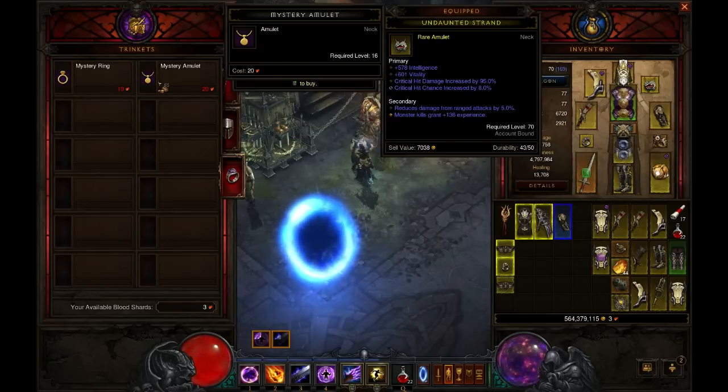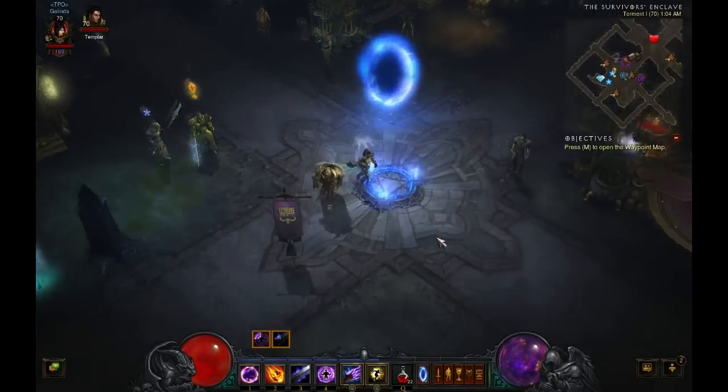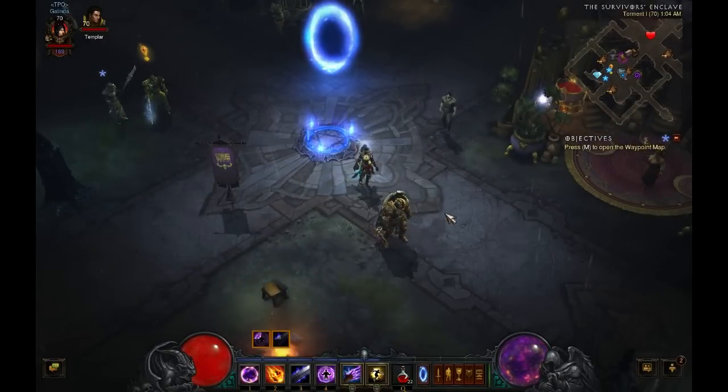So yeah, this Lightning Meteor build is one that I use on the low MPs. I'm not saying it's the best or the most efficient. There are lots of different permutations depending on the active and passive abilities that you use. That's one of the great things about the game right now, is there's so many different possibilities. The area that we ran through in Act 5 is really good for experience, so it's great when you're leveling your character up from 60 to 70.